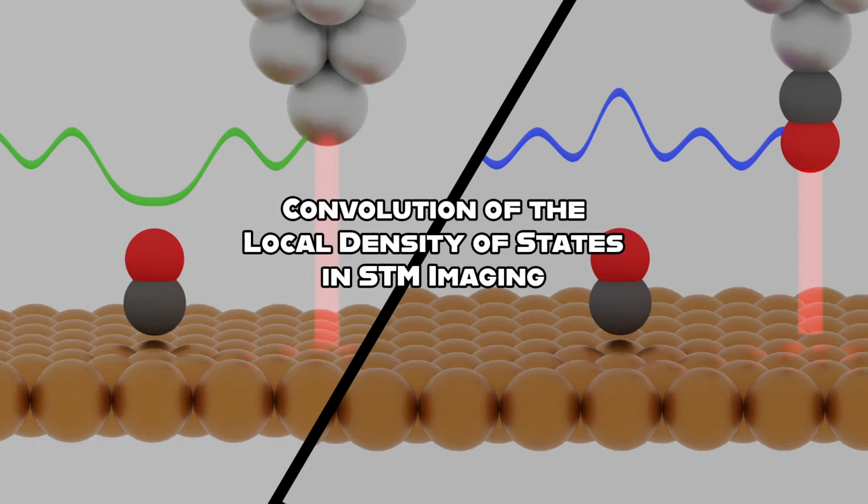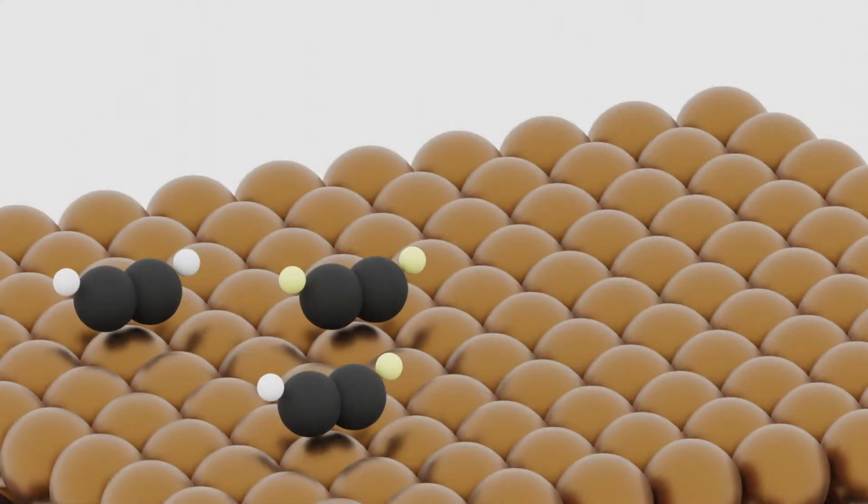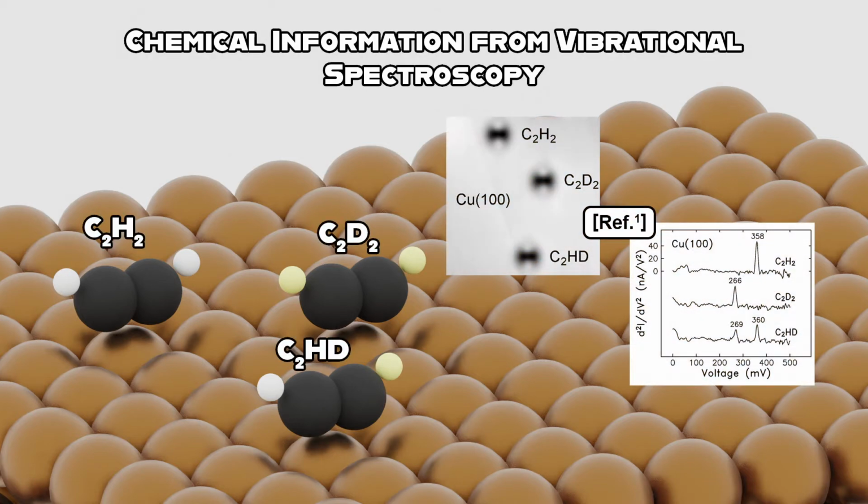and any adsorbed species. Additionally, conventional STM lacks chemical sensitivity, requiring a priori knowledge in order to identify atomic or molecular adsorbates. Vibrational spectroscopy is necessary to identify chemical species by their vibrational fingerprints. This can be addressed with inelastic electron tunneling spectroscopy, but this crucially requires UHV conditions and liquid helium temperatures.